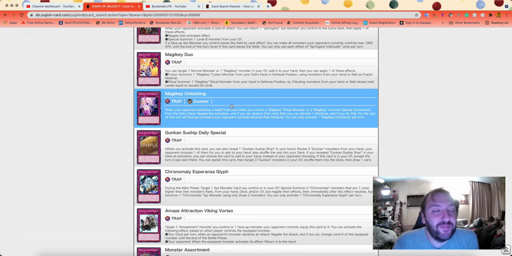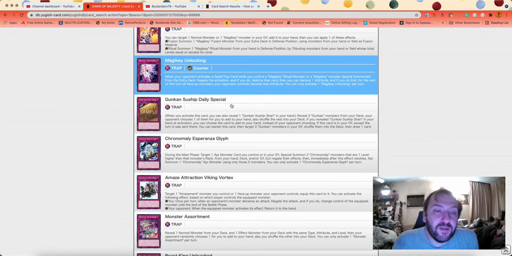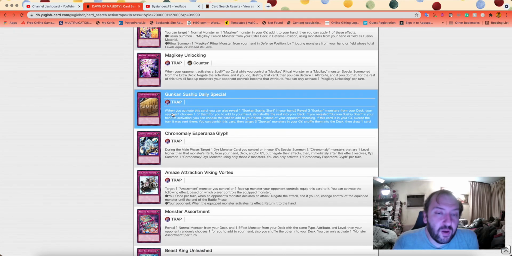So the counter trap does a lot. Alright, the Gunkan Sushi Daily Special. When you activate this card, you can also reveal one Sushi Shari in your hand. Reveal 3 Gunkan monsters from your deck. Right now, there's only 2. When we get the Burst of Destiny, we're going to be getting at least 2 more. Your opponent chooses one of them to add to your hand and you also shuffle the rest of your deck. You can actually reveal all 3 of your vanillas and get your vanilla into your hand ASAP.